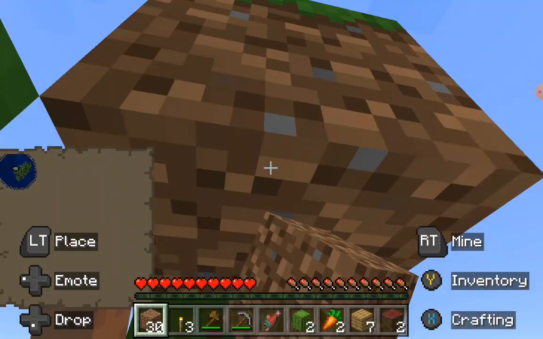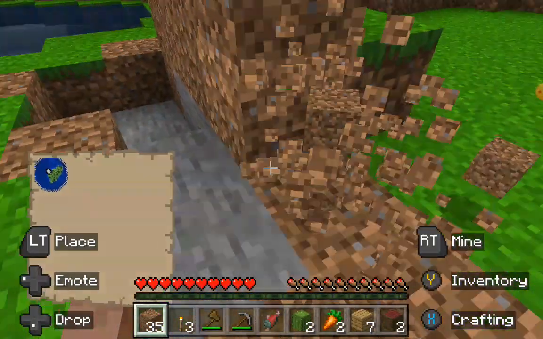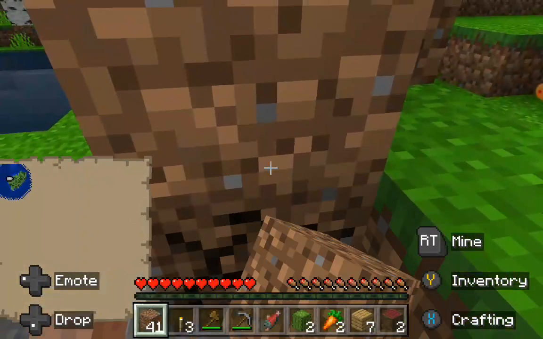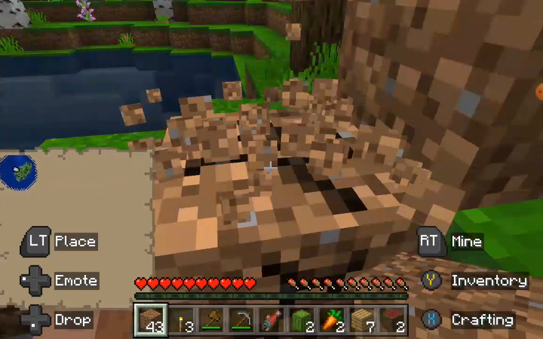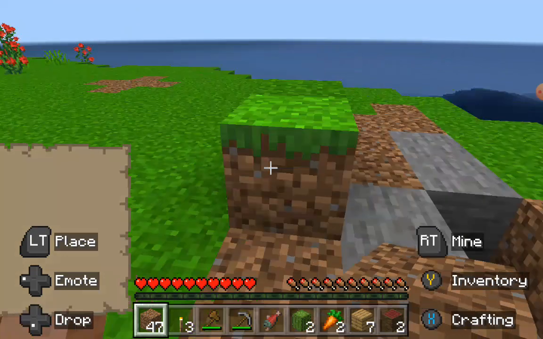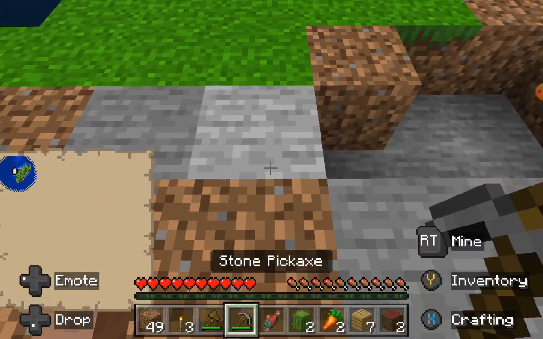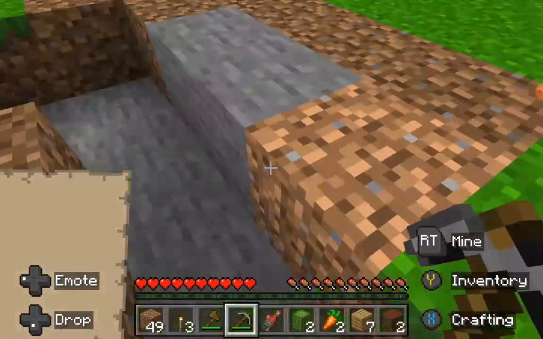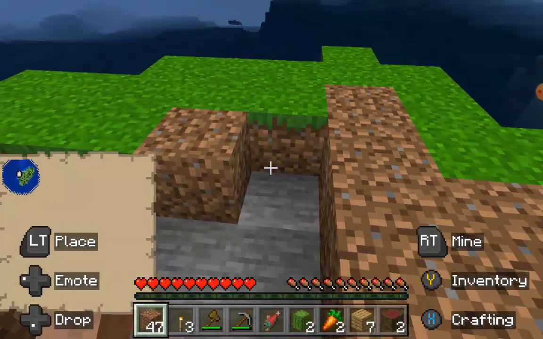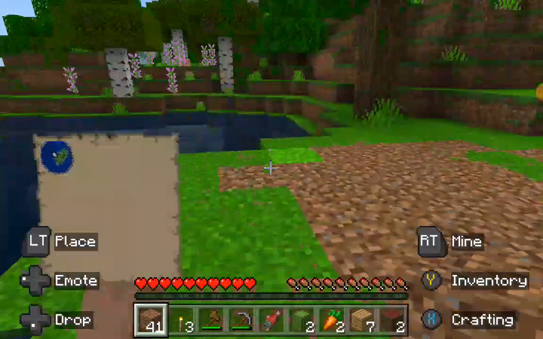Or a dolphin. Up and down. Like a rat, in this way. Up and down. Like a rat. Oh, there's a cow. That scared me for a sec. Okay, got the stone. Now replace the dirt. Pretty good.